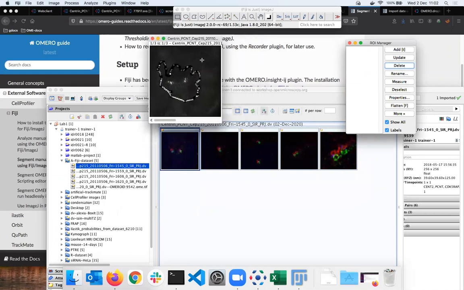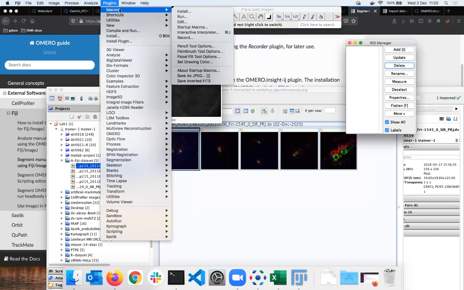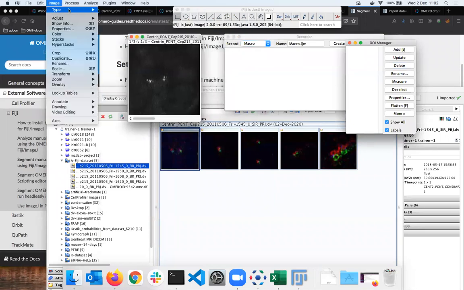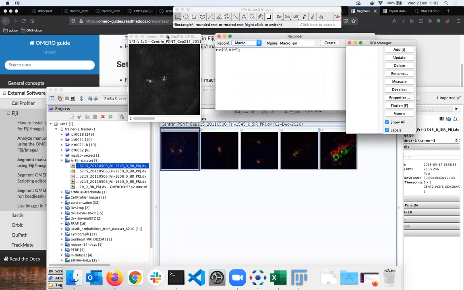So I open the image, I will go to Plugins, Macro, Record. Now, if I do my first step, which is Image, Type, 8-bit, the step is recorded here in the macro recorder already for me.